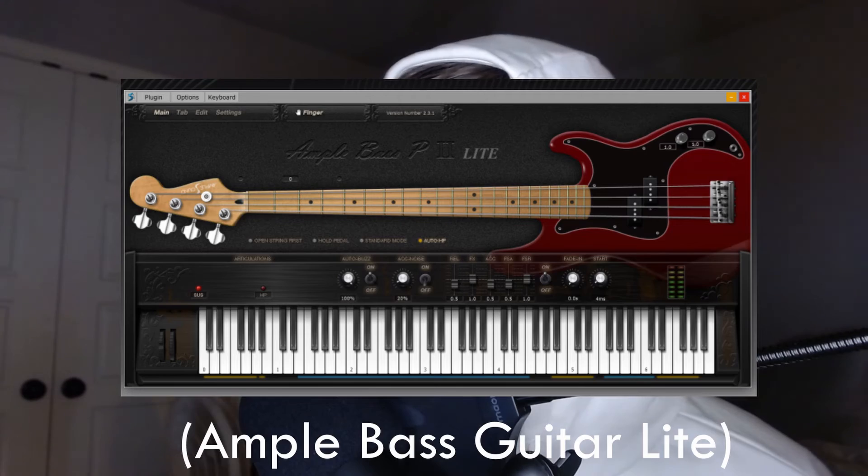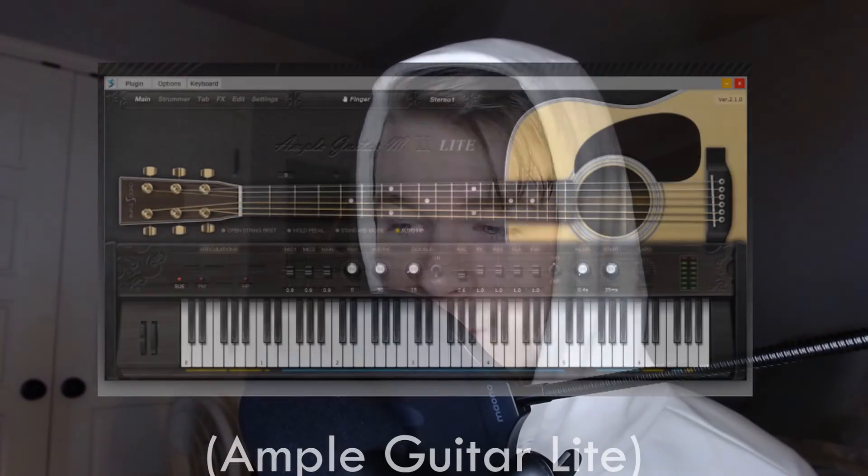I have two more from the same developer. This one is a bass guitar — it's a simple bass guitar VST you can mess around with. This is what I use for a majority of my songs for the bass part; it's either low strings, this, or both layered together. It's a really good free bass VST and it sounds great — I recommend you guys go get it.